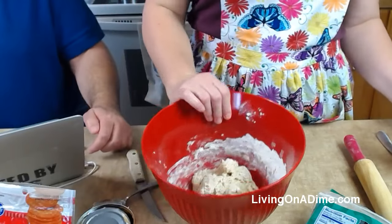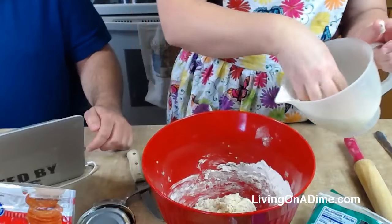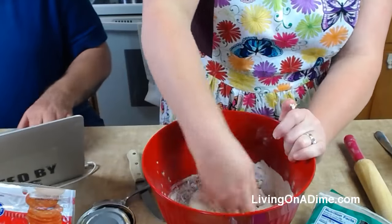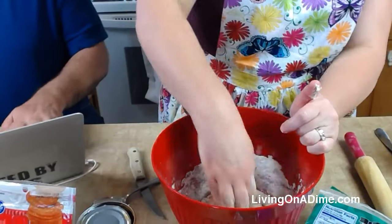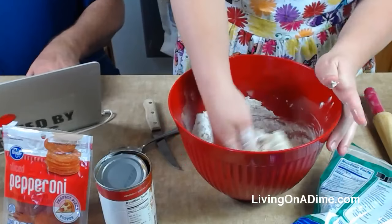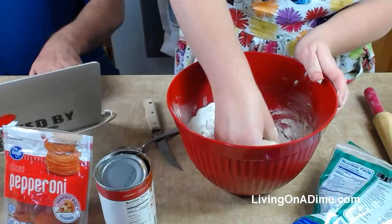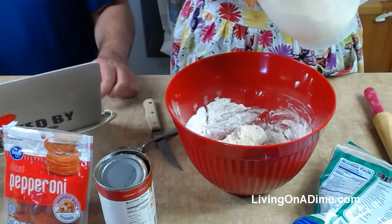Man, that smells awesome. Okay, so that's what you want it to look like. Then you take a little bit of flour and sprinkle it in and start kneading it. Now, can they see what I'm doing here? Okay. So I knead in the bowl. I don't make this huge old mess on the counter. I knead in the bowl. You can knead however you want, but you lift it over, push it down, lift it over, push it down, lift it over, push it down.